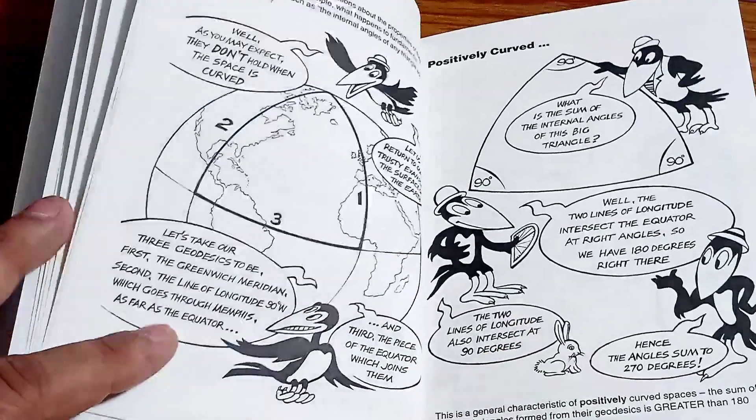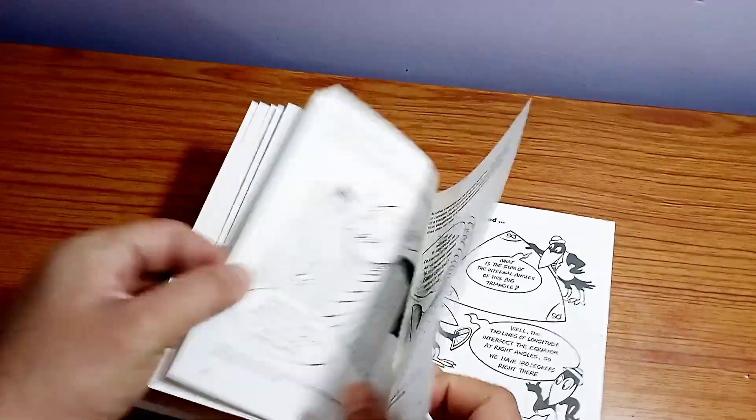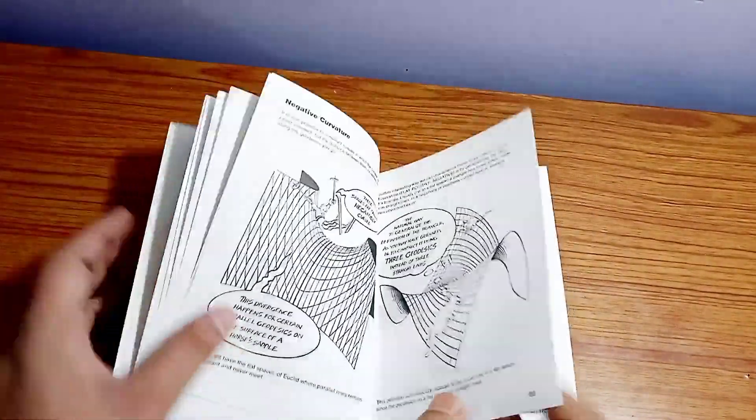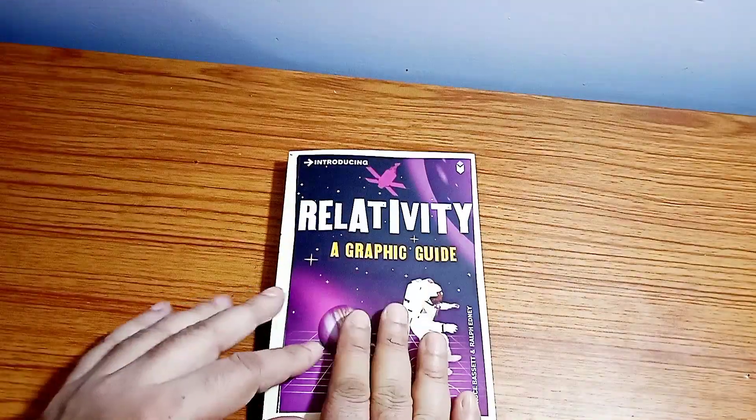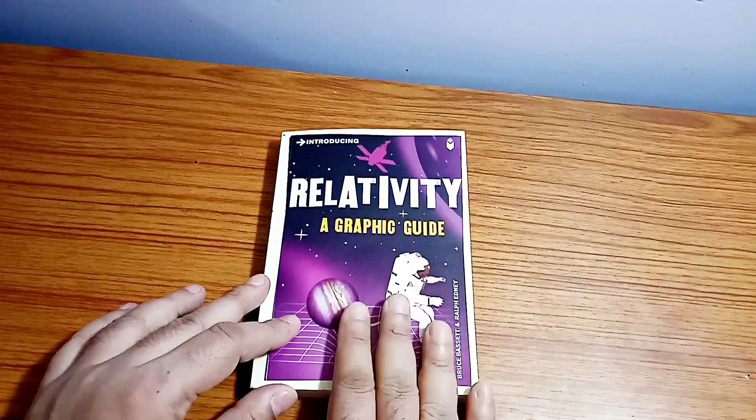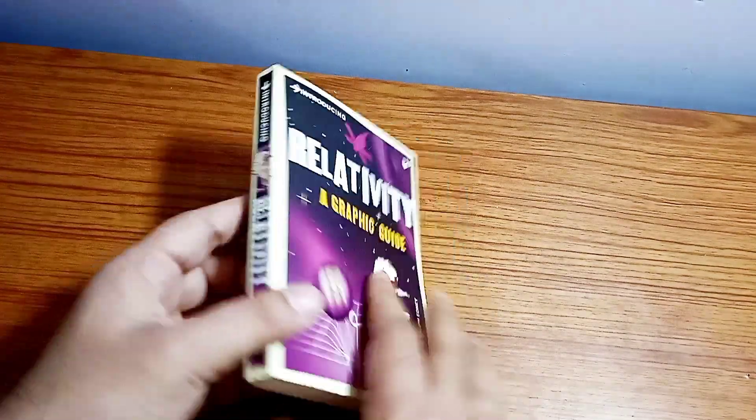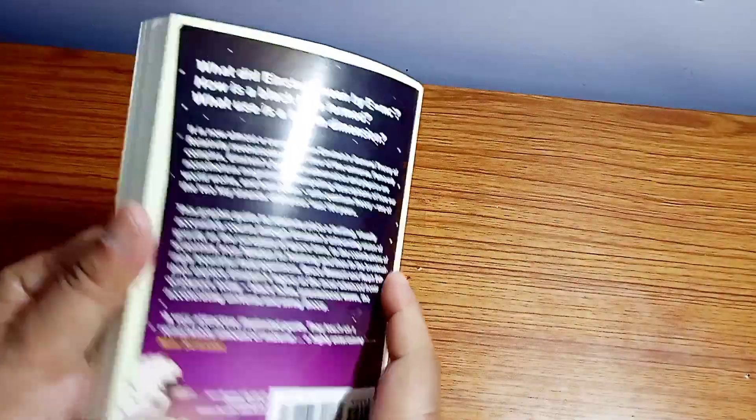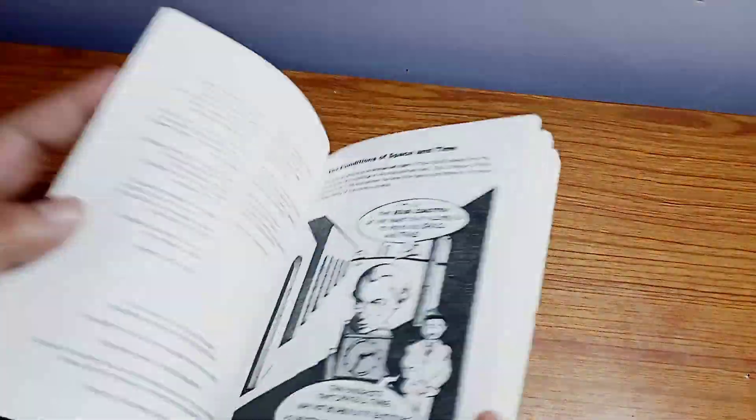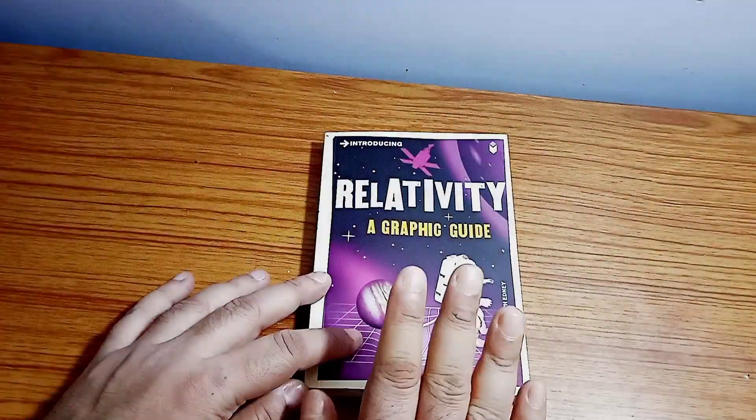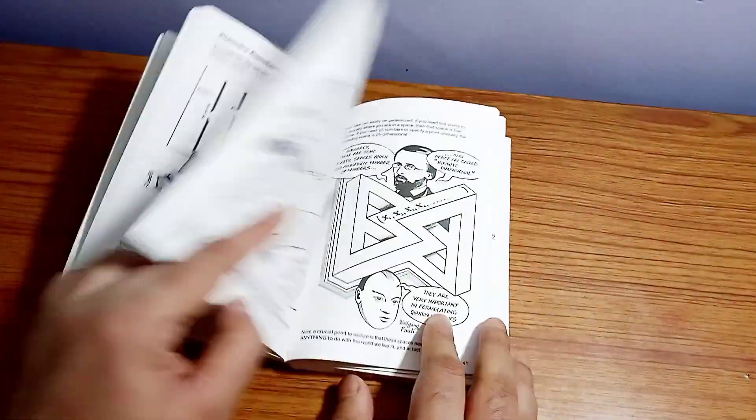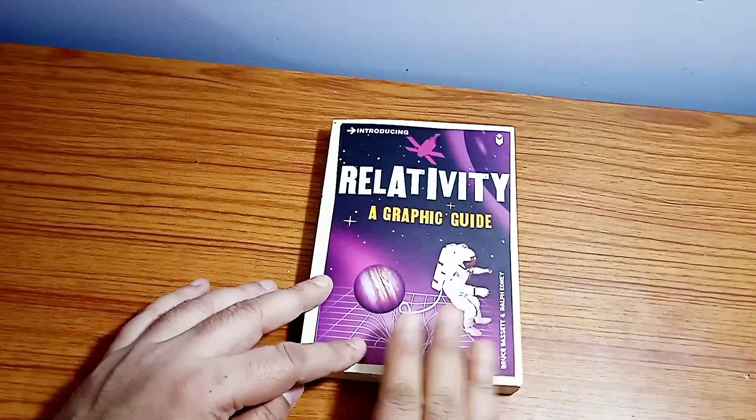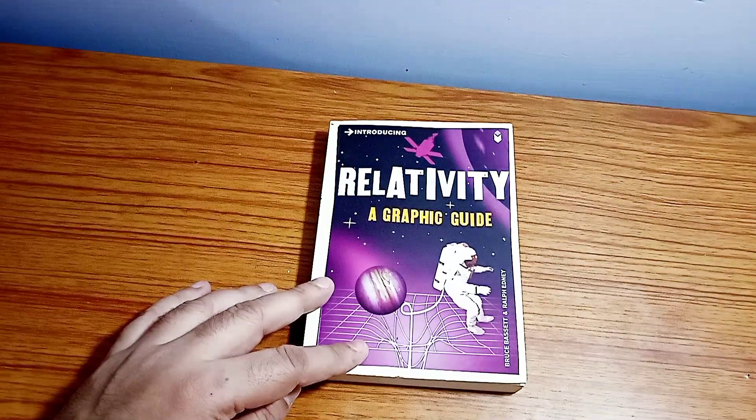So this is a very good book. Most importantly, the binding is absolutely fine. The pages are really hard. And so it is a good book. I think it is a good book to start with relativity. I will cover up more. I have got few more books on this graphic guide. Nice paperback book, not costing much. I don't have the amount guide. If you want to go through the basics of relativity just through photographs and get a good concept, this would be the book for you. Thank you for watching this.